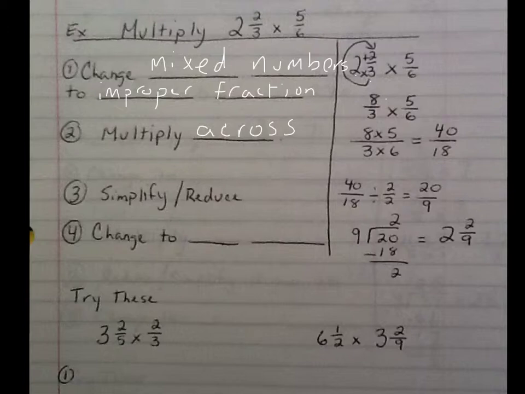And then finally, if you happen to have an improper fraction like we do here, we have 20 over 9, you're going to change it back. Your answer has to be a mixed number. So we've got to change it back, and we do that by dividing. So the top goes inside, the bottom goes outside. So the 20 is now inside, the 9 is outside. You divide 9 into 20, and you then have your mixed number. So 2 and 2 over 9. All right, now steps 3 and 4, you can actually switch those back and forth. So if you want to change it to a mixed number first and then reduce, you can do that too. So either way, it's okay.